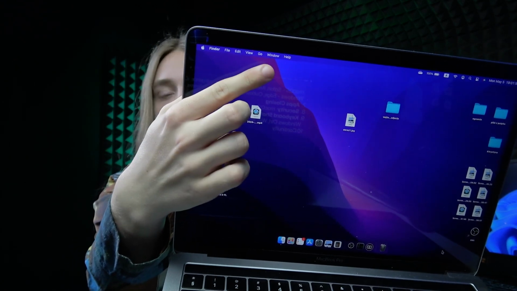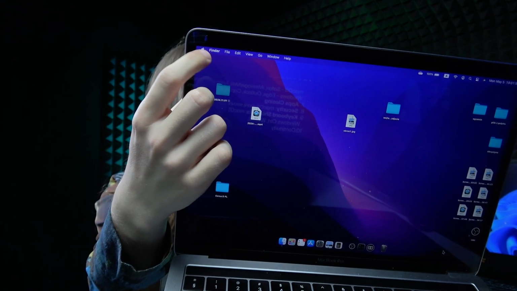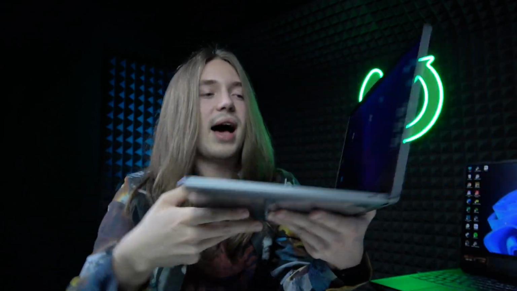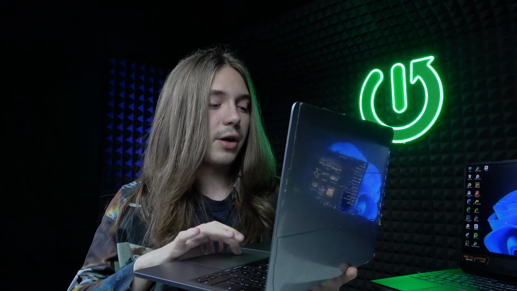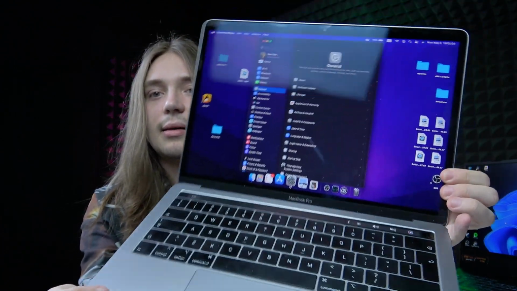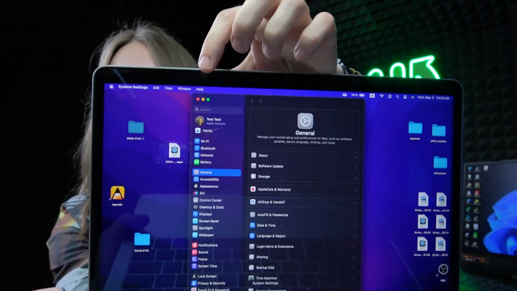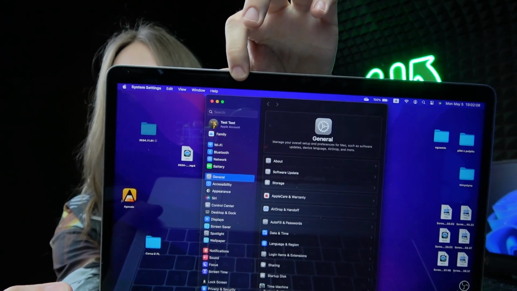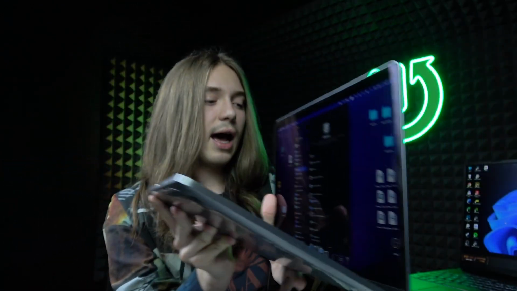This is the universal menu bar, and you can see I have Finder open right now, but if I open any other app, like let's say System Settings, then I will have System Settings stuff here, as you can see, and it just depends on the app I'm focused on.